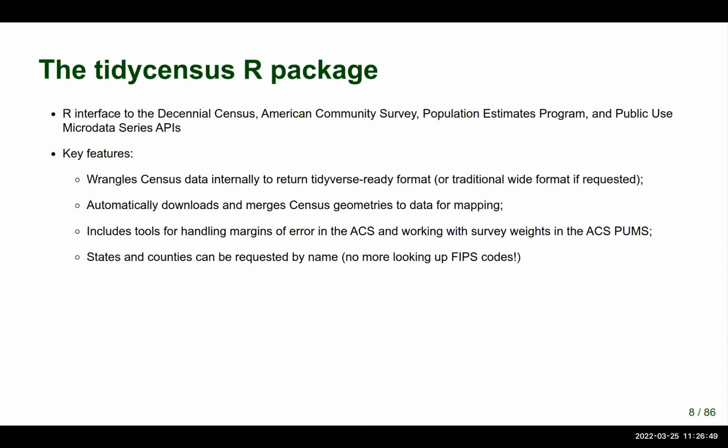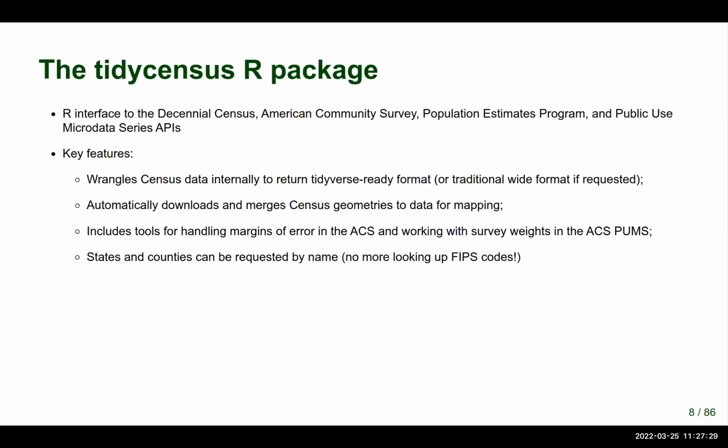And what I really like about tidycensus, and the reason why I wrote it, is I wanted to resolve some of the time I was spending going through various menus on the census website, pulling data down, wrangling that data, getting it merged to census geometries for mapping. Tidycensus does all of this for you. It pulls down requested data from the census website, from its application programming interface or API, and then wrangles that data internally to give you back data that is basically ready to go for use with the popular tidyverse suite of packages for data wrangling.